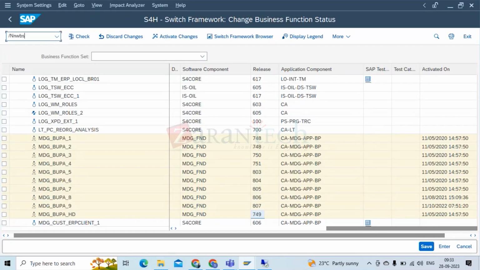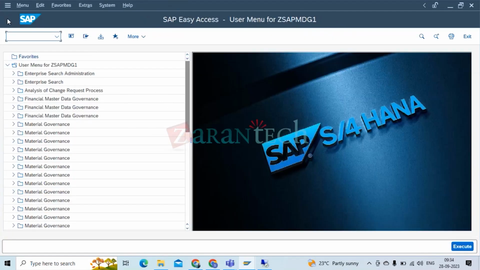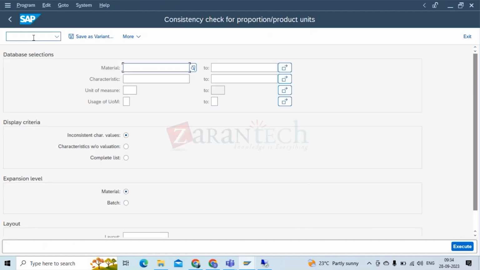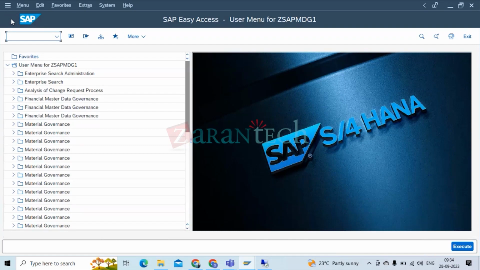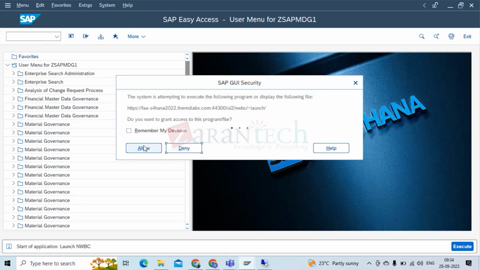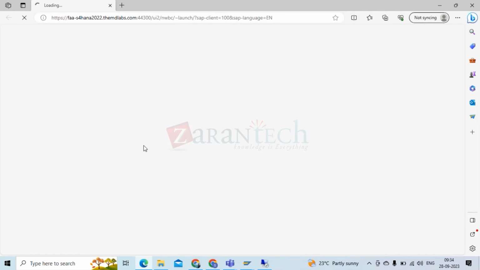Once you enter the NWBC transaction code here, it will go to the URL. Click on allow.